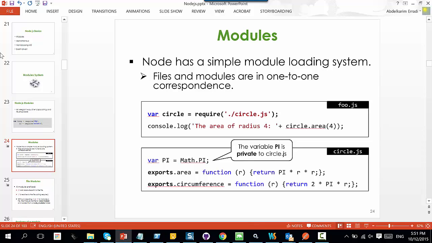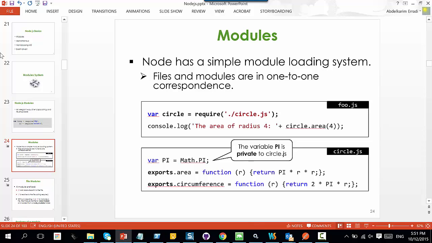This is very similar to ES 2015. You basically export these functions to the outside world, and in the clients that will be using this module, we don't have import. That is new in ES 2015. No, in fact, you can use the new syntax, but you have to transpile it. When you transpile it, it will use this old syntax. All right. So in the client, what you do is you require, and you provide the path.